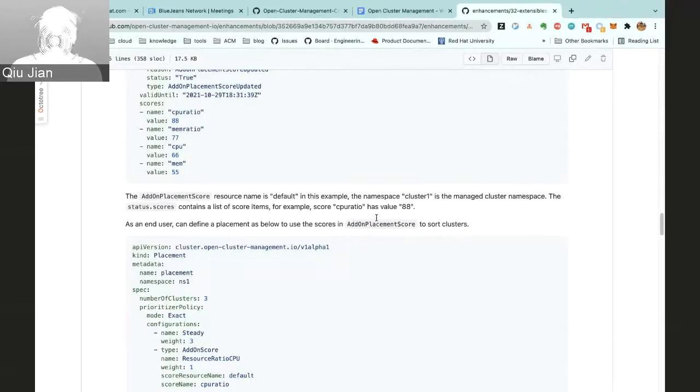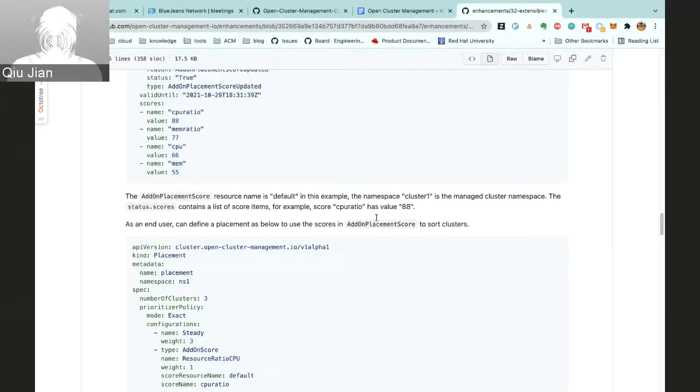I cannot think of a user scenario where you want to mix the CPU ratio and memory ratio together to provide a final score. Right. But maybe that's not what we want to achieve here. What we want to achieve here is that you can select different kinds of scores and mix them to provide some advanced scenario. You can try to balance the decision, but still select the clusters based on the CPU ratio. You can select based on CPU ratio, but make sure that your decision is stable enough. That's what we want to achieve.